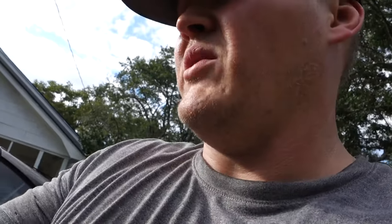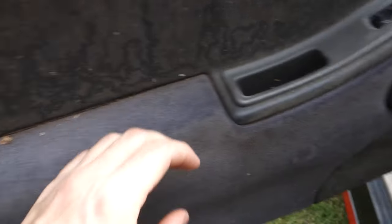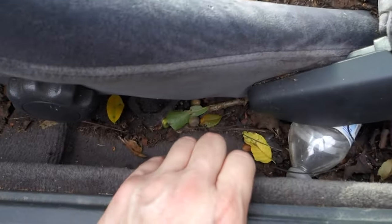We're gonna start off with the usual — I'm just gonna vacuum all the loose debris out, get all the big pieces of trash out of this thing, and just clean it up really good, pressure wash it, so I can kind of see exactly what we got. Just to give you guys a better look at this side — it's not too bad. With water damage all this stuff just falls apart, but I think it'll clean up pretty good.